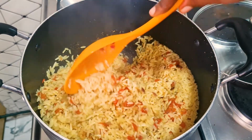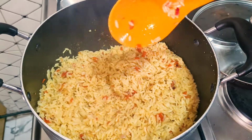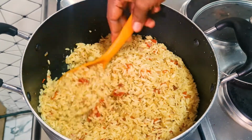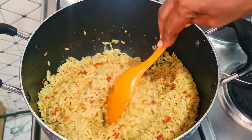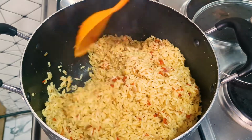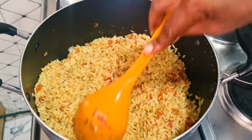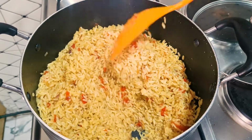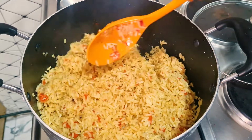You can see our student rice. So my kitchen is burning as if maybe I used the chicken sauce, but I didn't use chicken sauce. I only used tomatoes, pepper, maggi, curry, thyme, and crayfish for this rice. And you can see how the face of the rice is looking. It's not looking like student rice at all. And from the aroma, I know it's going to be so sweet.